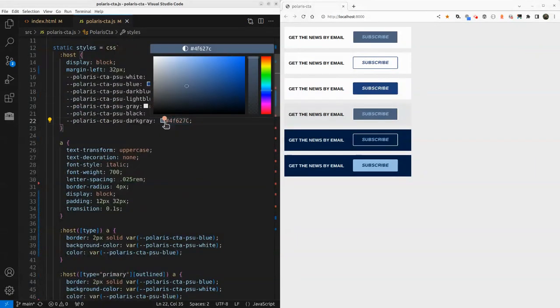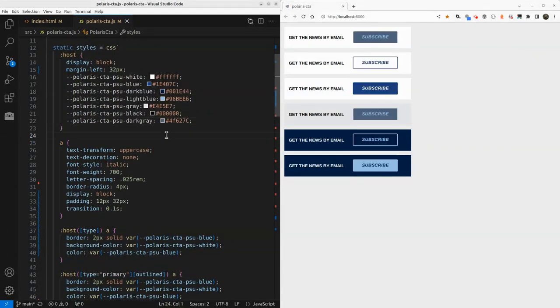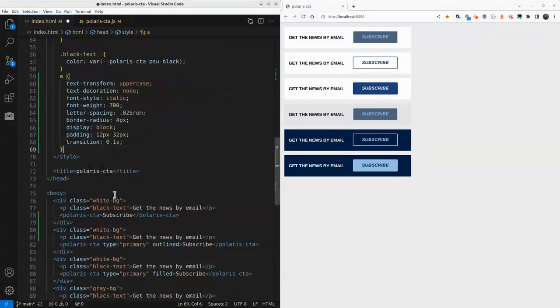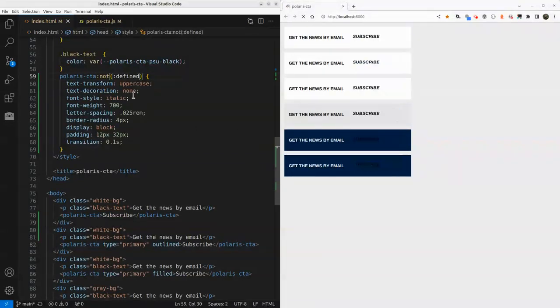So another little thing, and you might see this, we call this flash of unstyled content. If I save this file, see how it goes to subscribe. So this is a huge common critique of web components, to be perfectly honest. One way of helping to rectify that somewhat is up in your template. We almost have like this is what to do when nothing has been applied. So if I say not defined, see the difference there? It's already applied the correct spacing within reason.